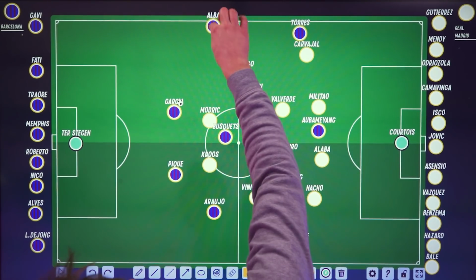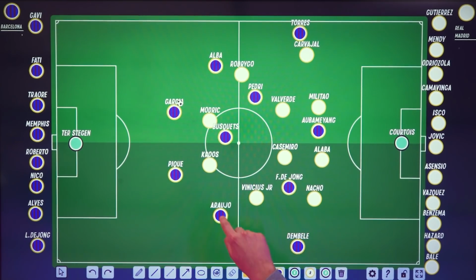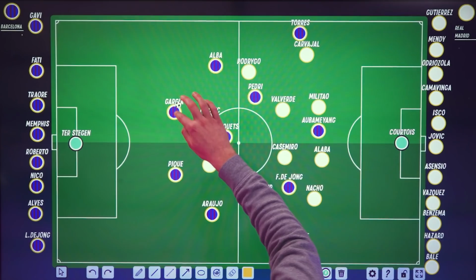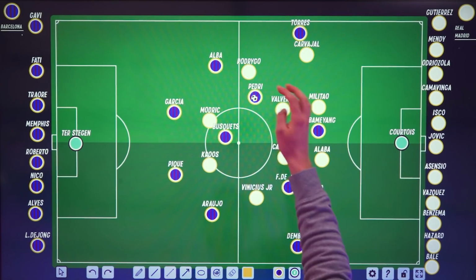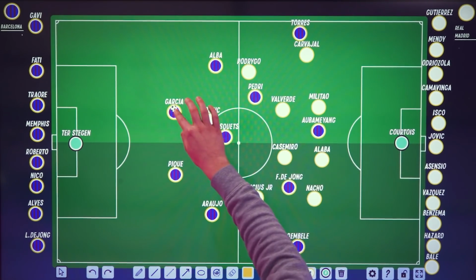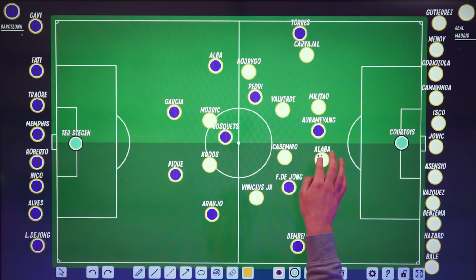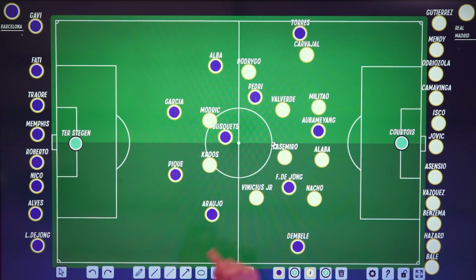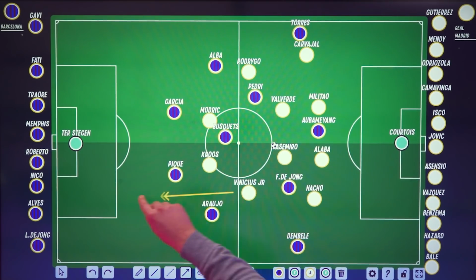But because Alaba is not wide, he's really in play with Garcia and Piqué. What Ancelotti was trying to do is play on the counter and attack the space Barca would leave, because you think they're going to play short passes. If there's a turnover or a loose ball, say they play one of these long balls they expect, and then it gets knocked out by Alaba and Casemiro, then suddenly Vinicius can attack the space, Rodrigo can attack the space.